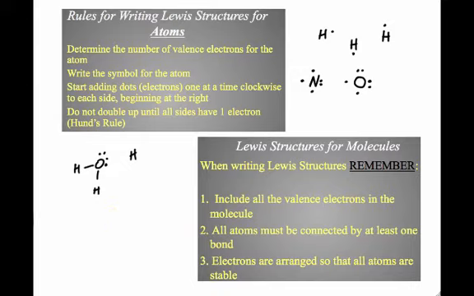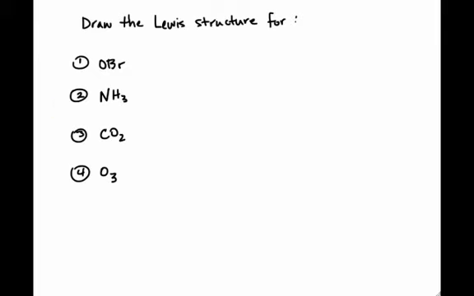Now, I'm going to give you a handout in class that's going to go over the rules. I'm not going to put them on here, and I'm not going to write all the rules out. I'm just going to go through how I draw Lewis structures. There are 2 basic ways that I do this. Well, actually 3 ways I do this.